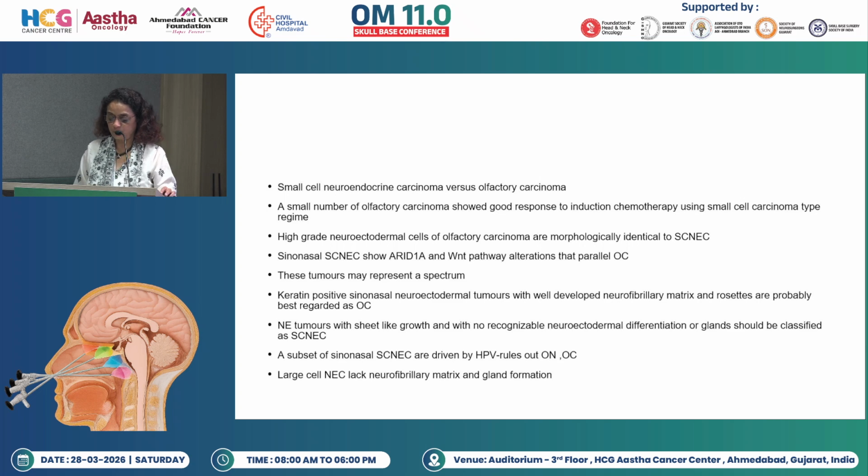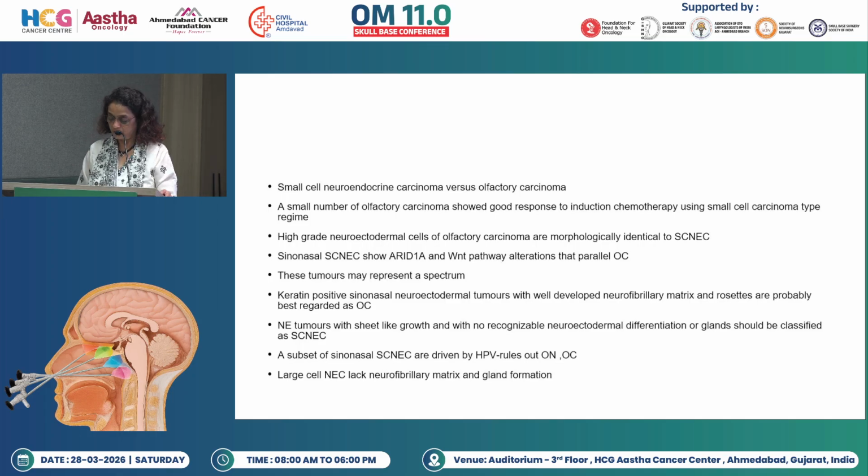Then high grade neuroectodermal cells of olfactory carcinoma, they are morphologically identical to small cell neuroendocrine carcinoma, and they show the same molecular alteration. But basically how one should discern between the two is a keratin positive neuroectodermal tumor which has well developed neurofibrillary matrix. They should be better called olfactory carcinoma, but at the same time the pathologist should be lucky to have that neurofibrillary matrix in the biopsy.